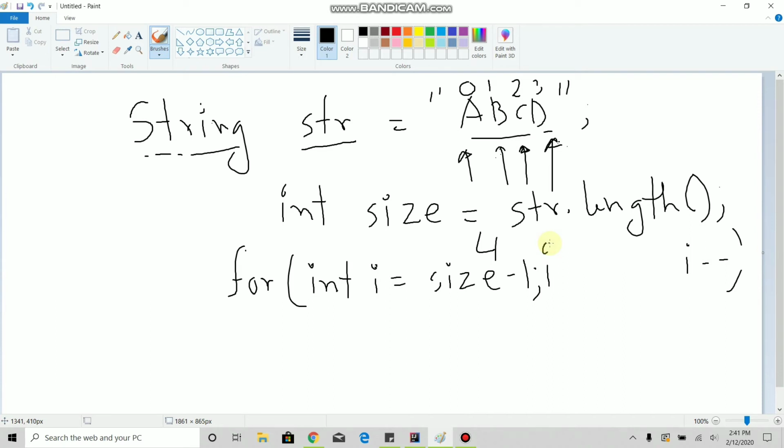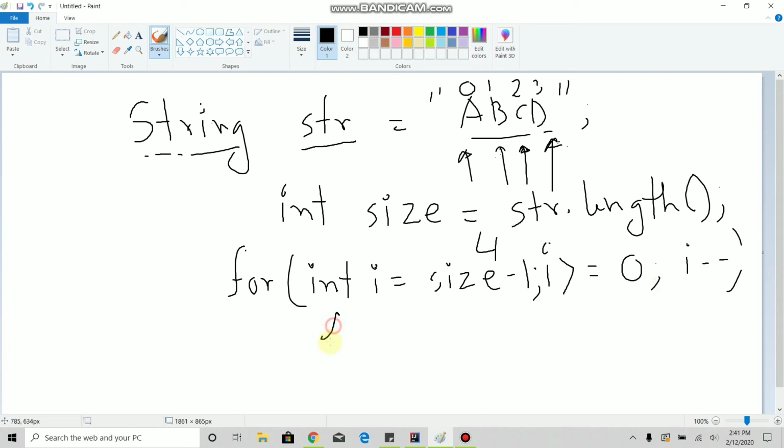So your i has to be greater than 0, because you got to print 3, 2, 1, and you also have to print 0. But if you're saying i is greater than 0, it's going to stop at B. It's not going to print A. So that's the reason you have to say greater than or equal. Once you say that, it's going to print B and it's going to print A, and then it will stop because your i is not less than 0. So that's the for loop. How do you set up the for loop so that you can touch all these characters?